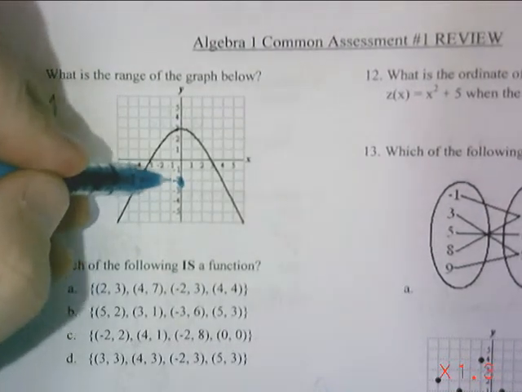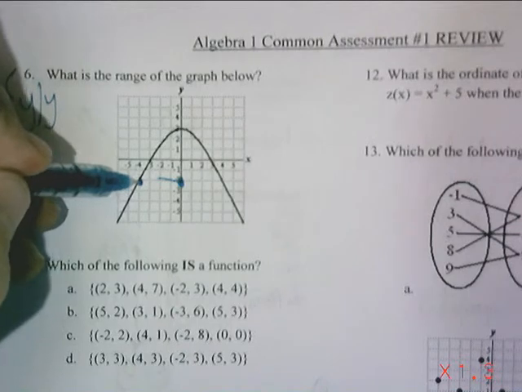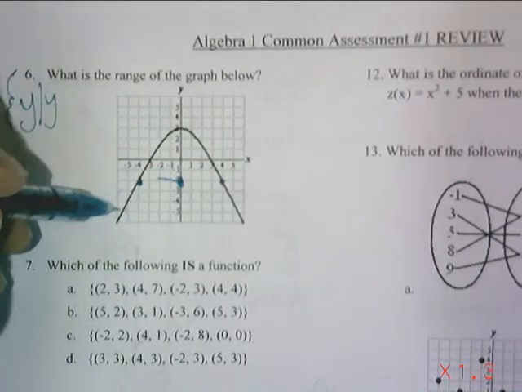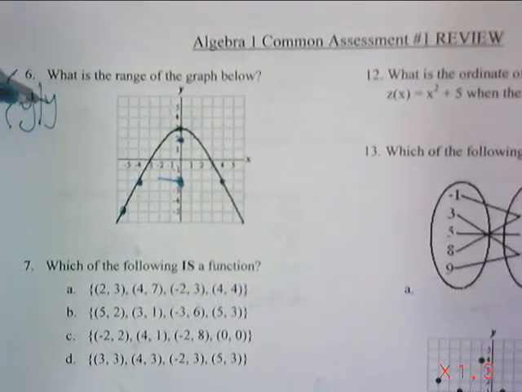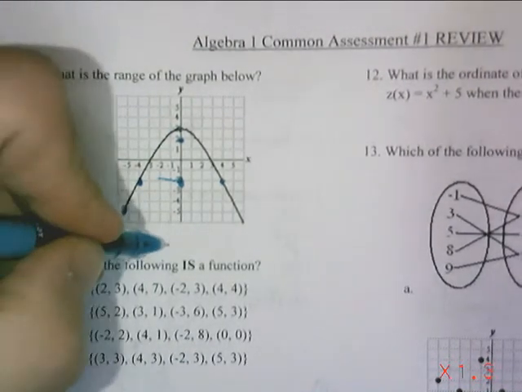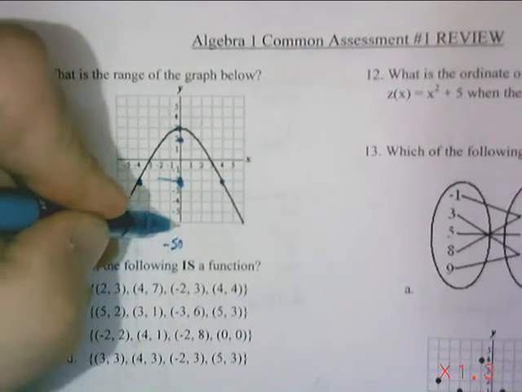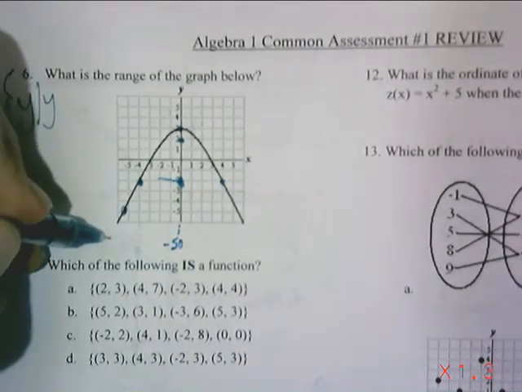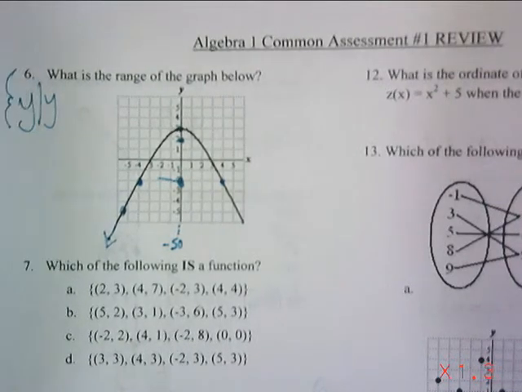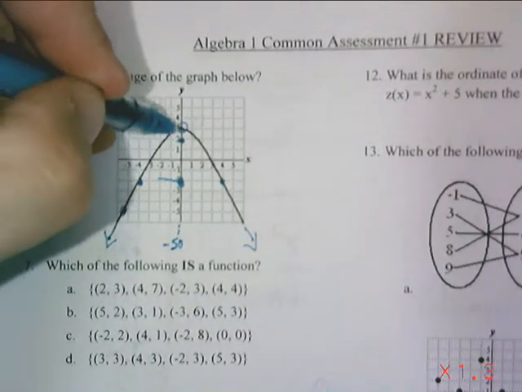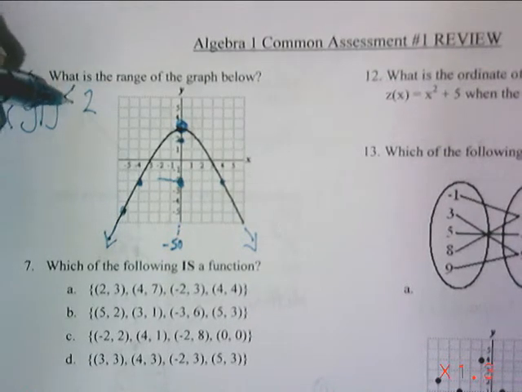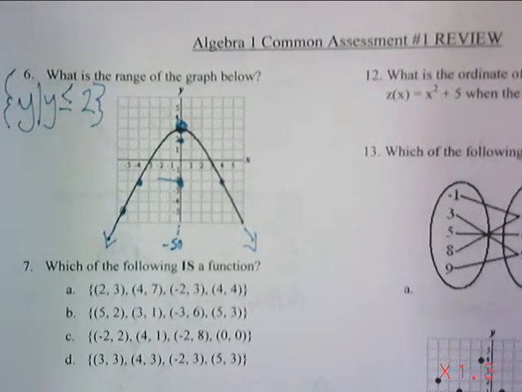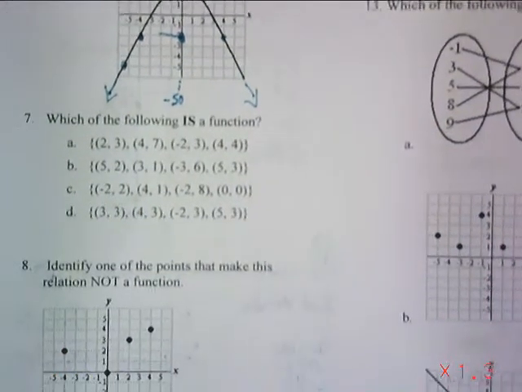Negative 2 is part of the y's, because that's on this part of the quadratic. Even a number like negative 5 is on the y. 2 is on the y, and 3 is on the y. So all those numbers are on the y. And if I would even go down to say negative 30, I'll call it 50 because that's what I wrote, that's part of the y as well. Remember, this goes down, just keeps going down infinitely, but it doesn't go all the way up. It starts at 2, okay? So that's where it starts. Then it goes down from there. So all the numbers that are less than or equal to 2. That's number 6.